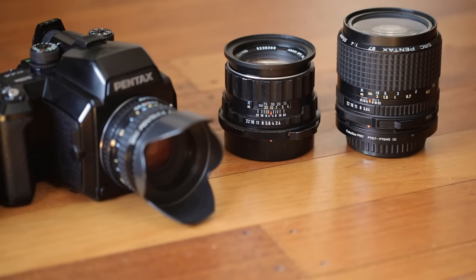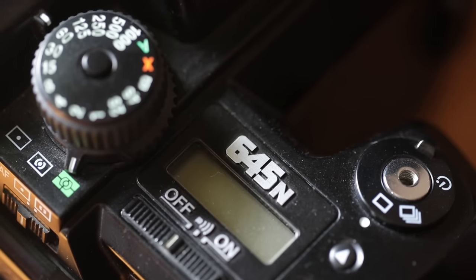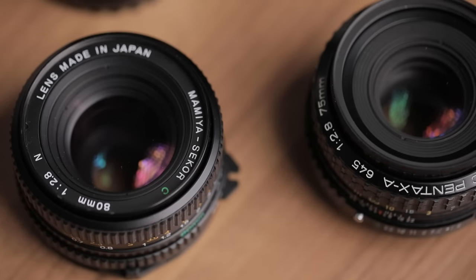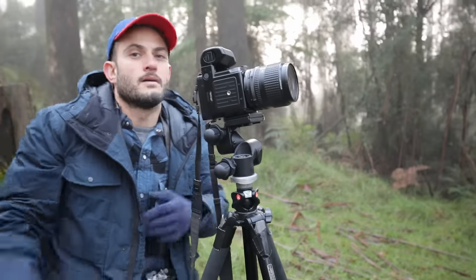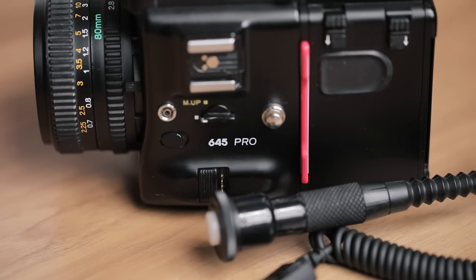If I had the chance to start over again I would still go with the Pentax. I just preferred how it felt to use — better ergonomics, dial layout, button placement — and the viewfinder readout was more intuitive. I also preferred the stock 75mm lens over the 80mm, and the Pentax lens focuses closer and feels smoother for manual focus. I also like that it has a side tripod socket and a standard cable release, as opposed to the Mamiya which requires an electronic connector.